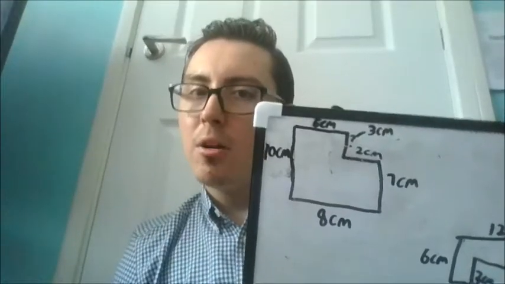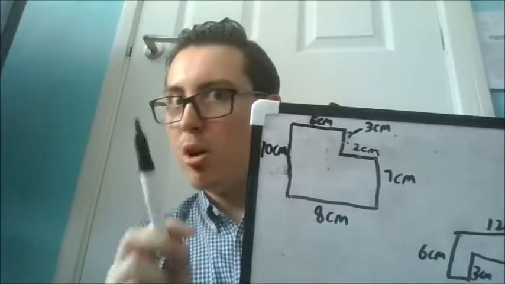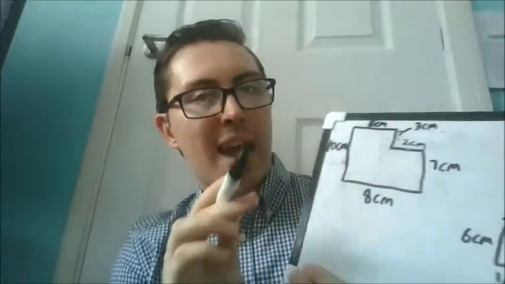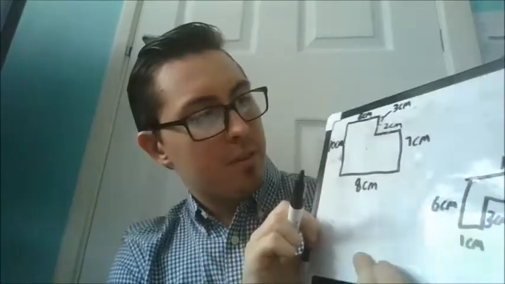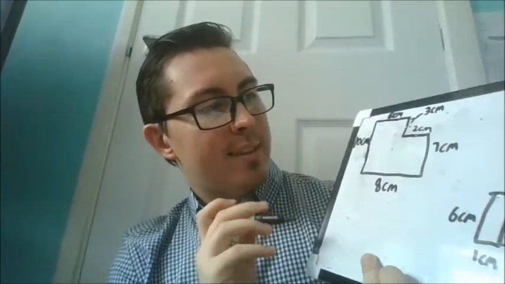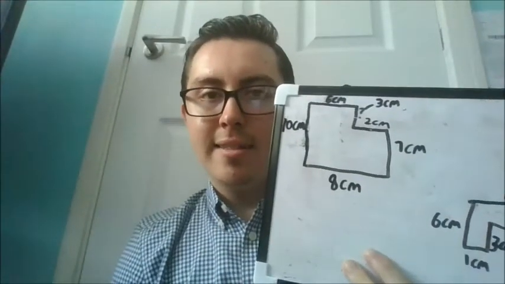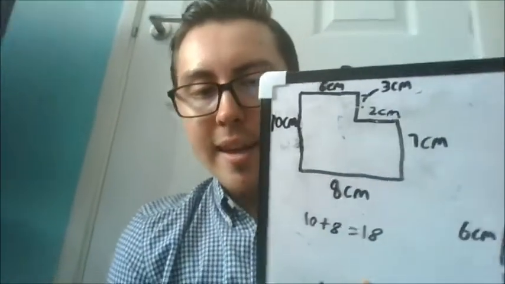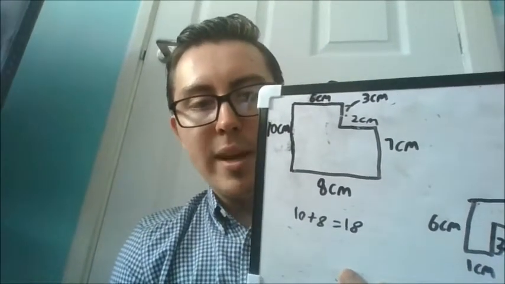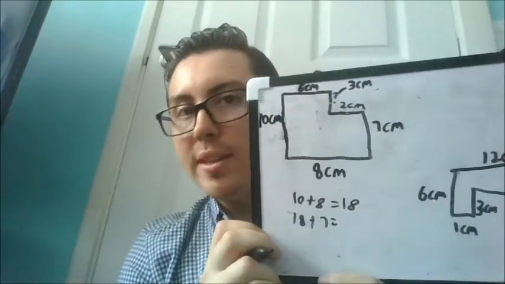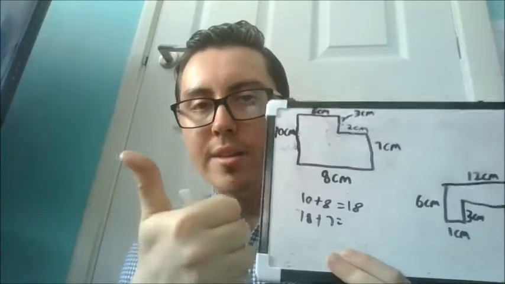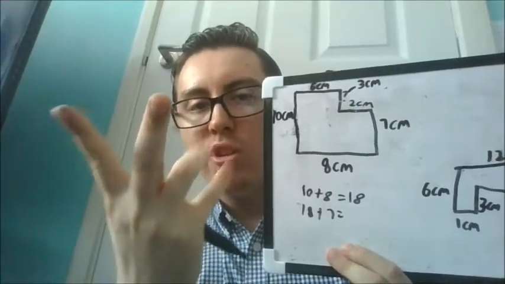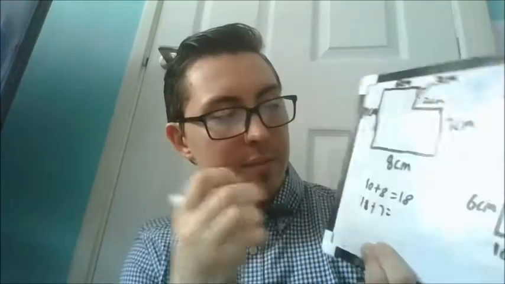We have to add it up and work it out as a perimeter. Got to remember to do that. So let's add the bigger numbers first. We've got 10. 10 add 8 is 18. Let's write it down as we go along. What number can we add next? Let's add 7. 18 add 7 is 25. 18, 19, 20, 21, 22, 23, 24, 25.